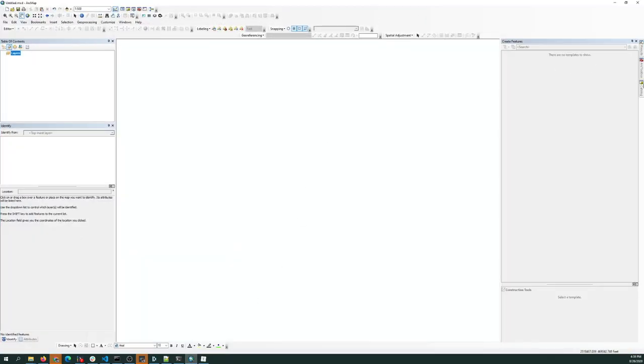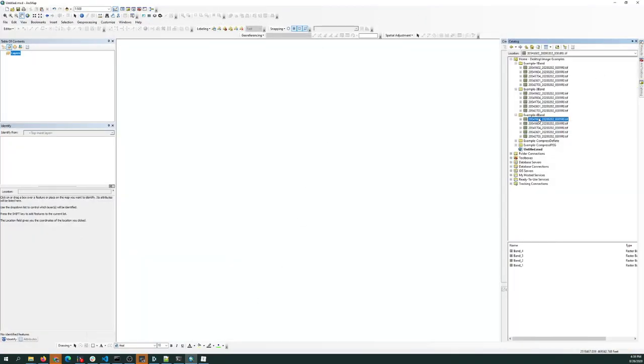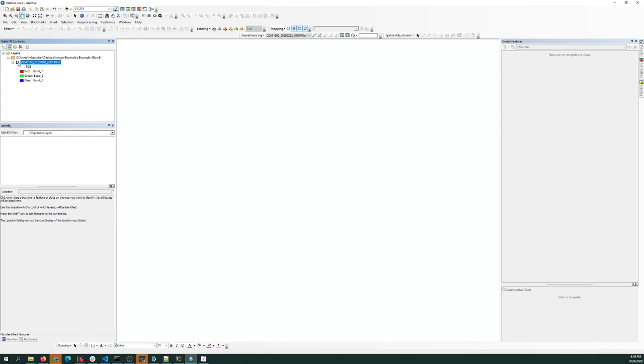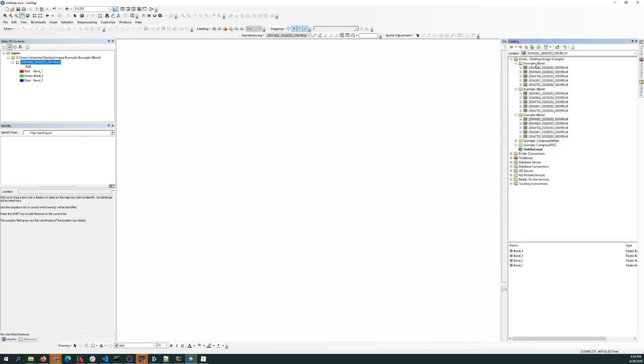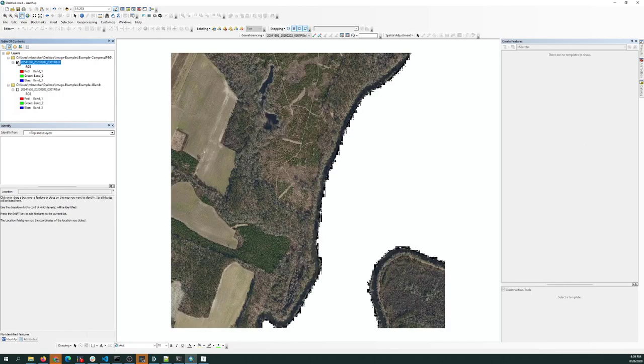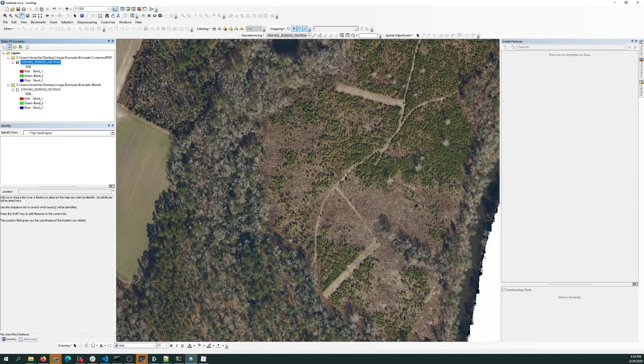And as we'll see, let's go back to our 40-band. We'll add this one in. You can see that's what it looks like. And let's add the same one from our compressed. So what you might notice right off the bat is over here in this area, everything looks remarkably the same.